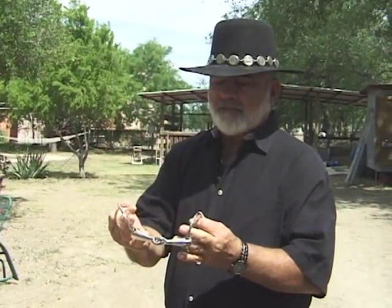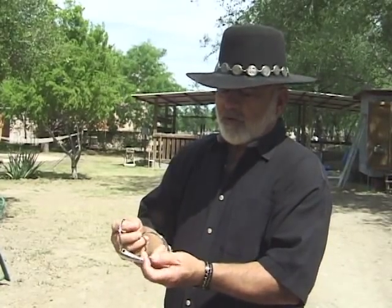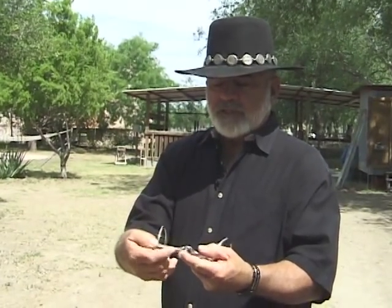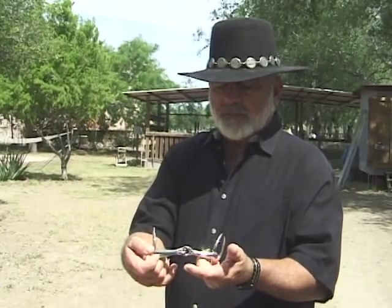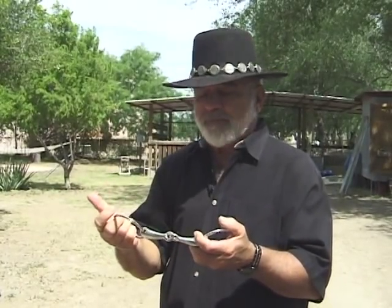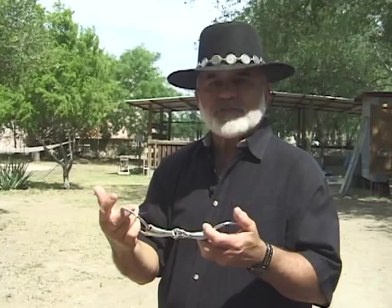This is another variation of the same bit — this is an O-ring snaffle. The reason for the name is because it's an O-ring. This particular snaffle is a small snaffle, made for a smaller-mouth horse. As you can see, there's only about four to four-and-a-half inches between the two. You need to have your bit fit your horse, so depending on the size of horse you have, that's the size of bit you'll need. You have to measure from each side of the mouth. Both of these bits are ones I recommend you start using. For those already using a bit they like, go ahead and use it because the double reins will work on any bit in a horse's mouth.